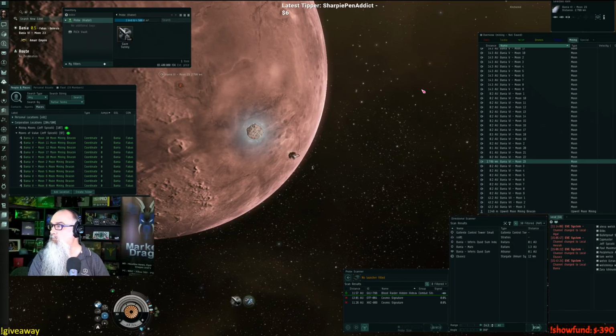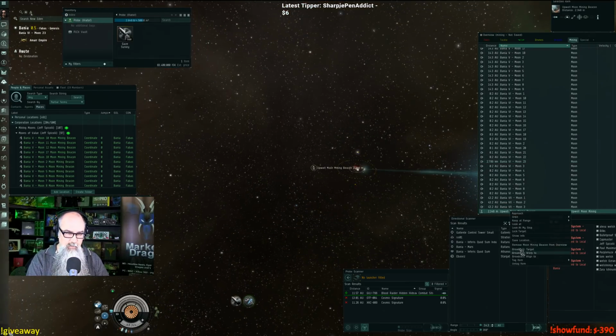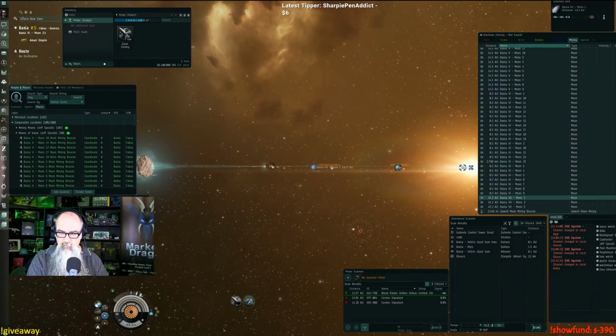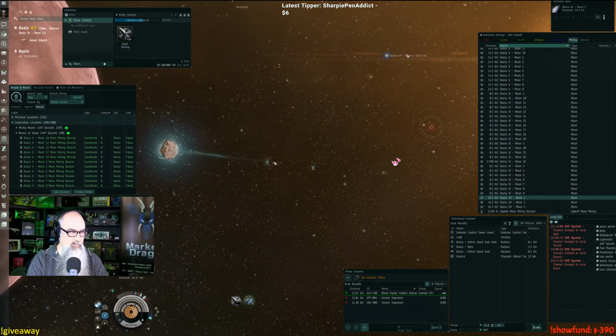So, all right, let's save this location. .23, there we go. All right, so 7-1 next. We are almost done. Warp drive active.